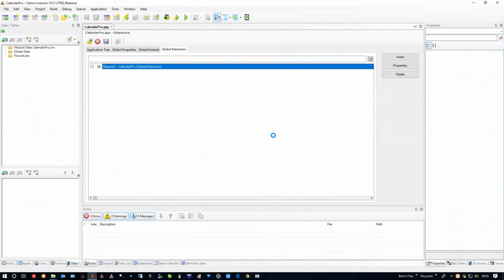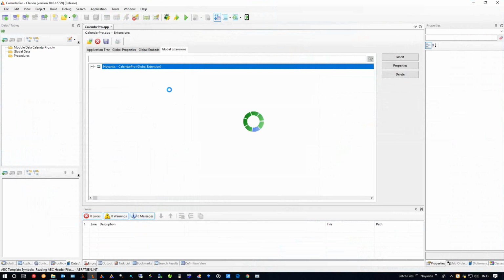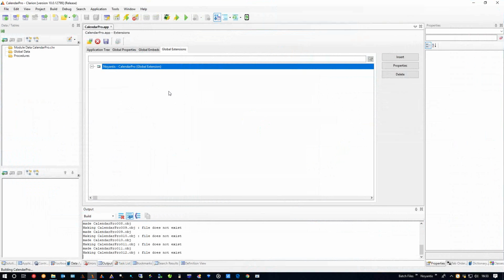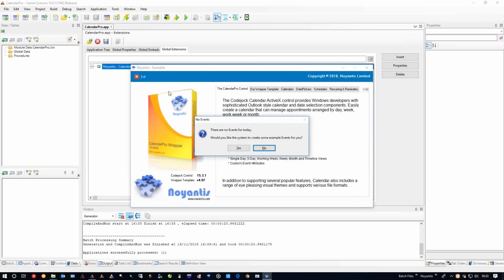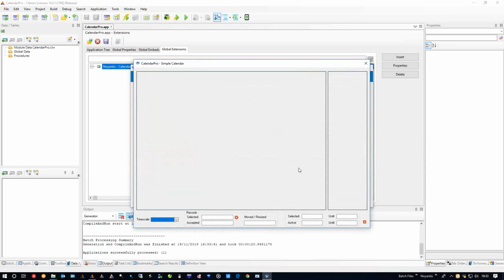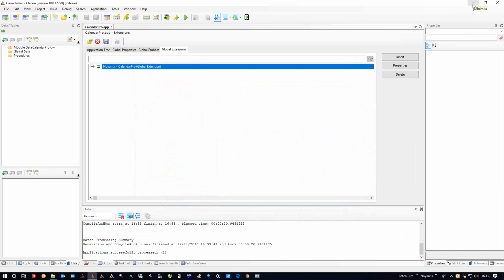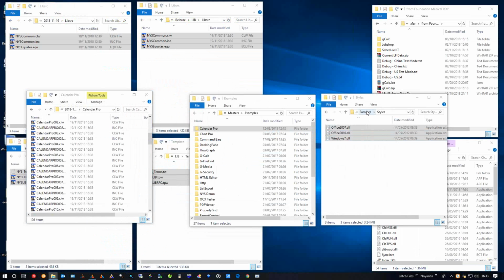We're going to choose a very simple theme, Office 2010 blue, 1531. Happy with that. Compile and run. And I don't want this to work because we've not registered the control. Of course, what we're doing here is the same for all of the products, not just calendar. It's exactly the same approach for all of them. And it doesn't work, which is good. So now we've got our style files in.